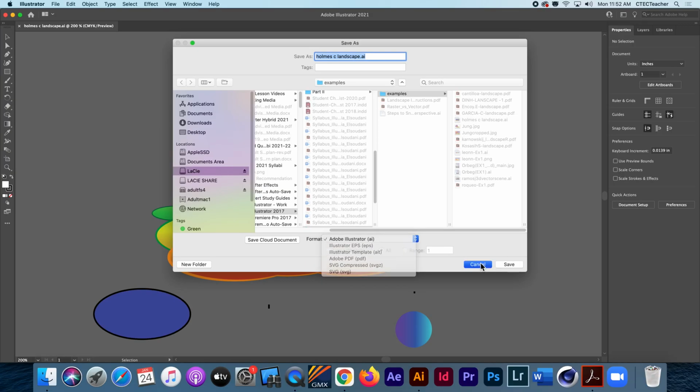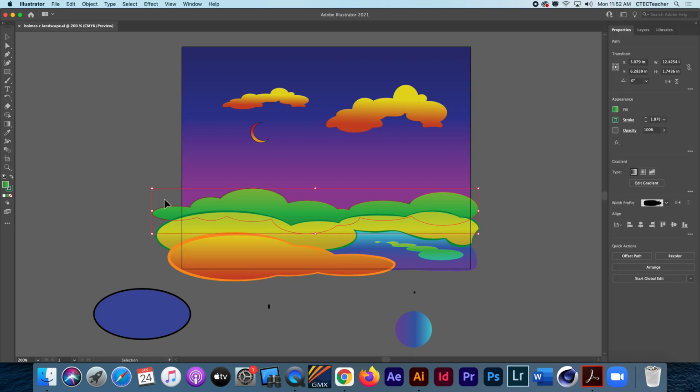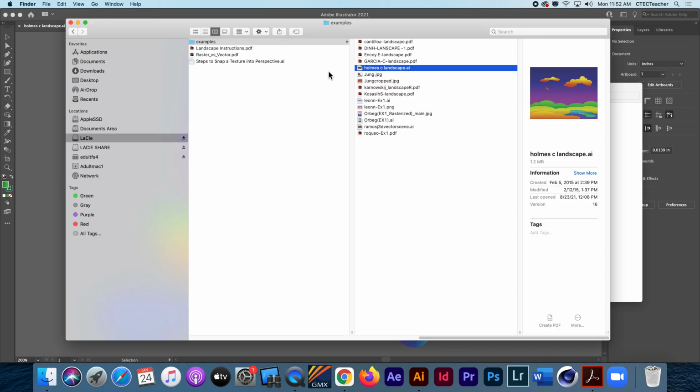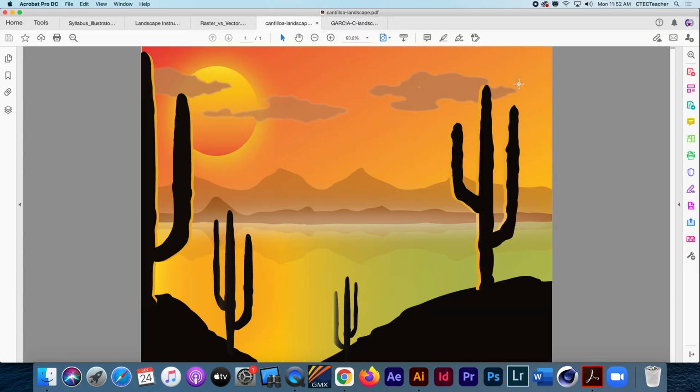Either way, I'm not grading anyone down for having stuff hanging off the edges, because next week is when I really get into how to cut vectors, how to splice them and dice them and all that good stuff. So if you want to just hang stuff off the edges, that's fine. And then when you save it as a PDF, you would see it when you open it in Acrobat.